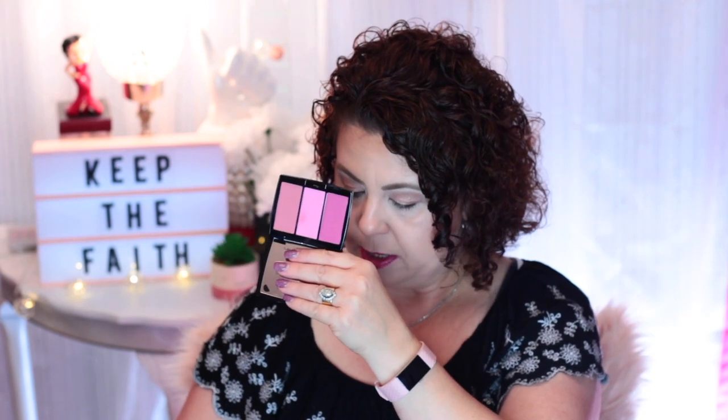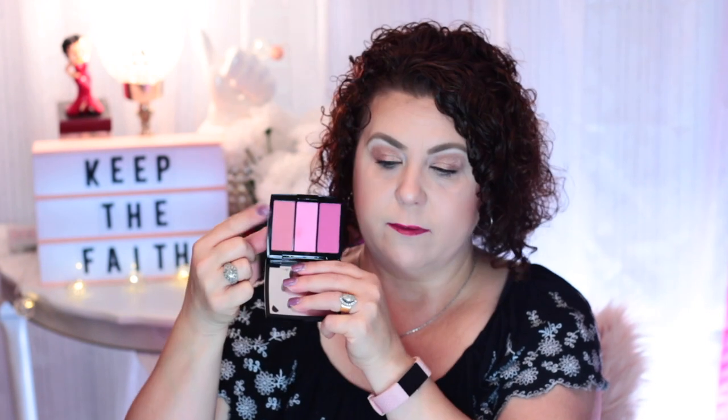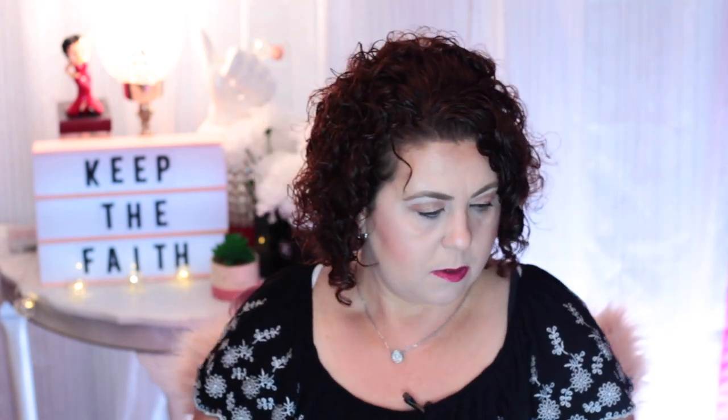Anyway, here are the colors, and this one is the blush trio in Pink Passion. So I thought these colors would be really, really pretty for summer, and I do have this one on right here as my blush today, which I thought doesn't really go with my eye makeup, but I wanted to wear one of these out of here to show you. There's the colors. Aren't those pretty? So pretty for summer. They just glide on so smooth, very pigmented, but yet it blended. I didn't notice any streaking or any patchiness. It just went on very nice. So I did get that. And there were like four different colorways, I think, on that.